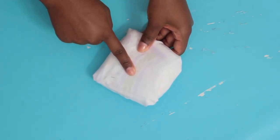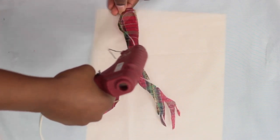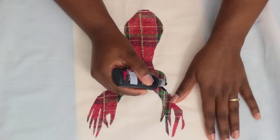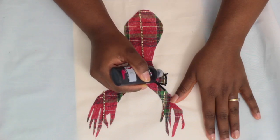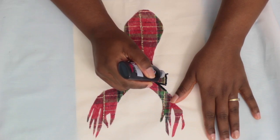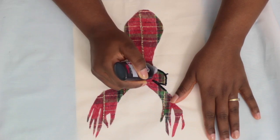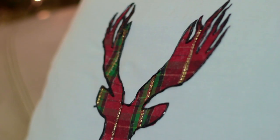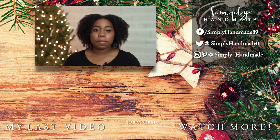Flip it over — that's the side you'll glue the reindeer on. After I glued down the reindeer, I took some black fabric puffy paint to outline the reindeer. I kind of messed up here, and what sucks is that you can't really do anything about it, so I just had to leave it — but I still like the way it came out. Wait for it to fully dry; this will take a couple hours, and then you're all done.